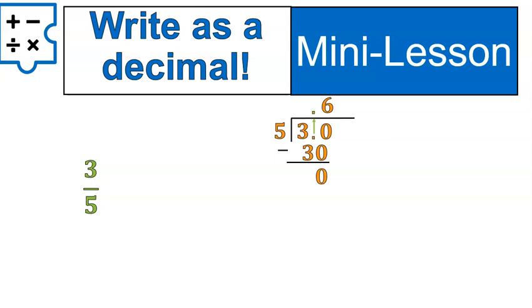So you can see an example here. Here is an example where the numerator, 3, is less than the denominator. If the numerator is less than the denominator, you're going to have 0.something. In our two previous examples, the numerator has always been larger than the denominator. So you have a number on the left of the decimal. But when you have a proper fraction like this, where the top number is smaller than the bottom, you get 0.something.